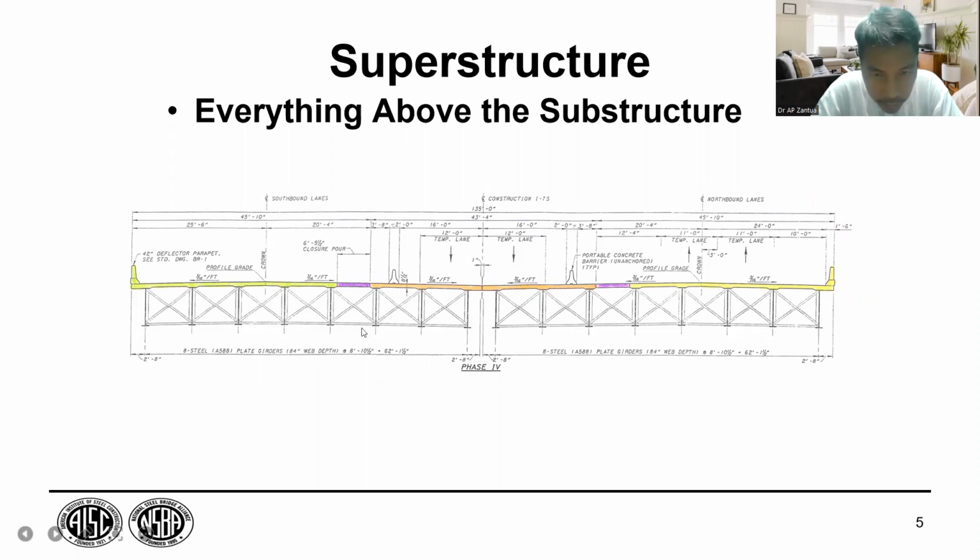So this is now the girder. From this point, all of this underneath the pavement, this is the supporting girder. We have an 84 inches web depth. 84 inches. Imagine that.